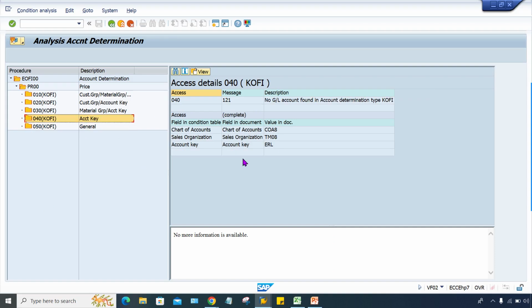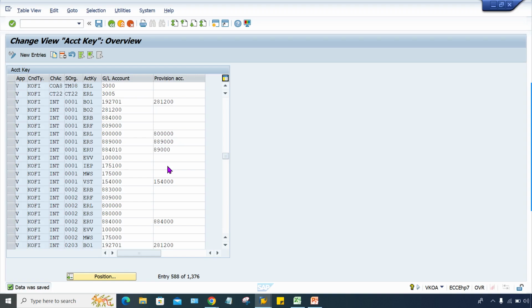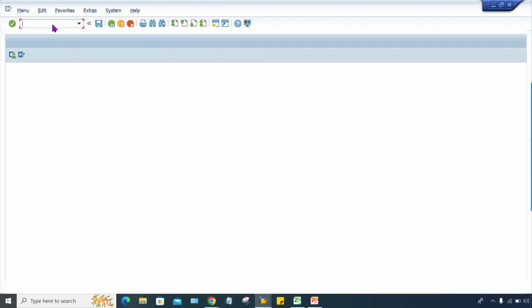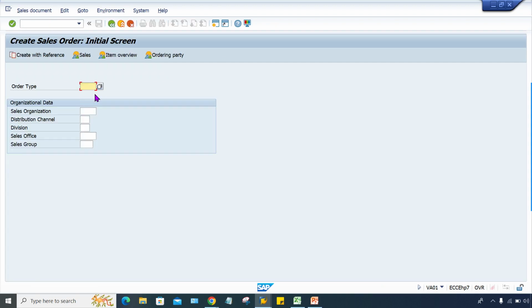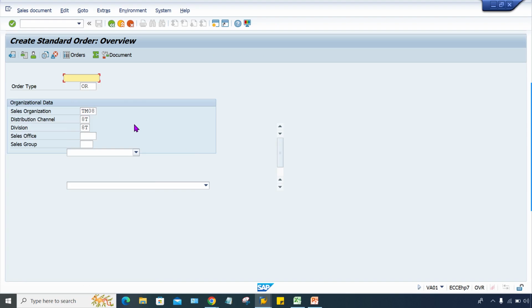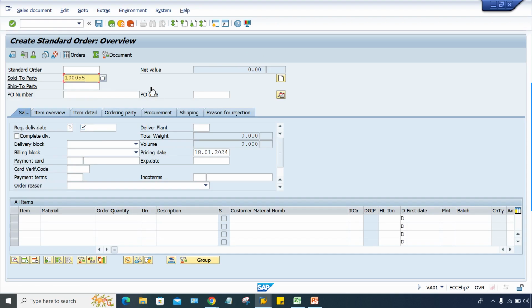Against this combination, the system will be able to trigger the GL account here.